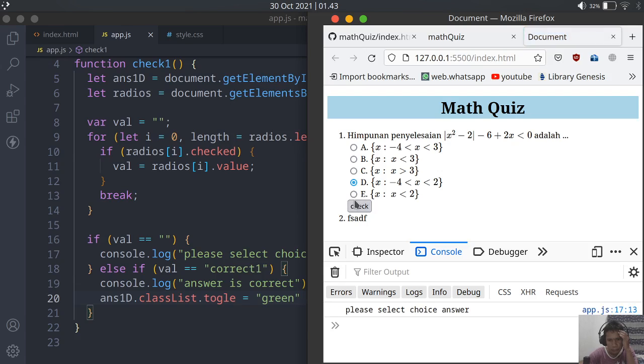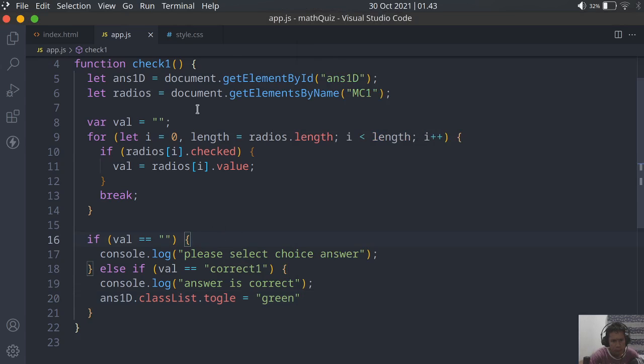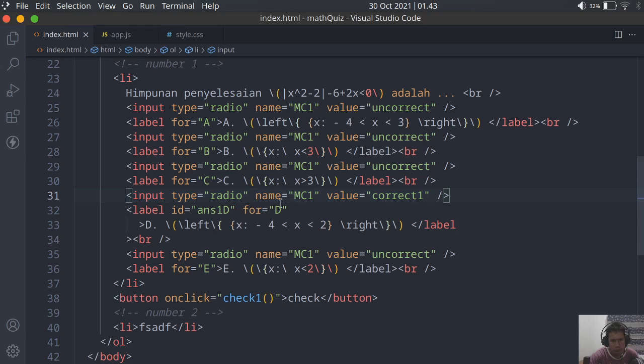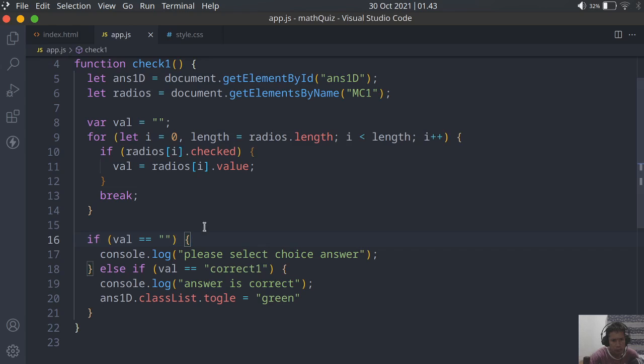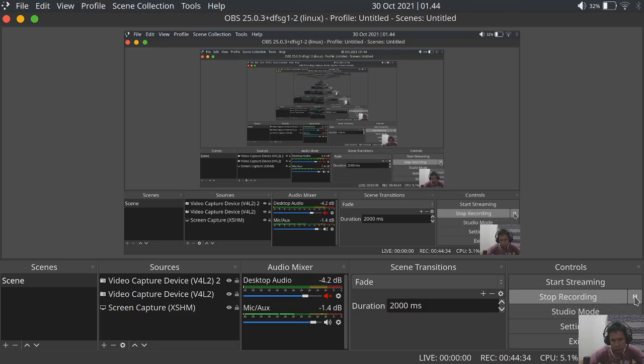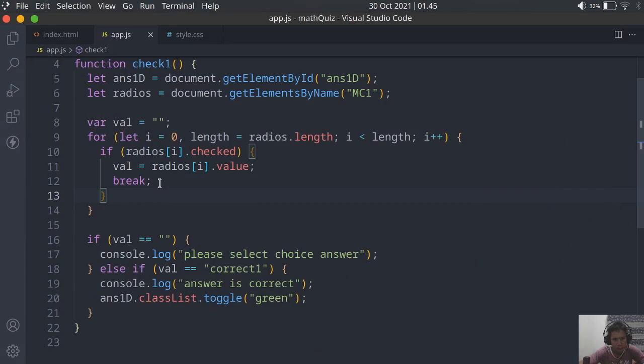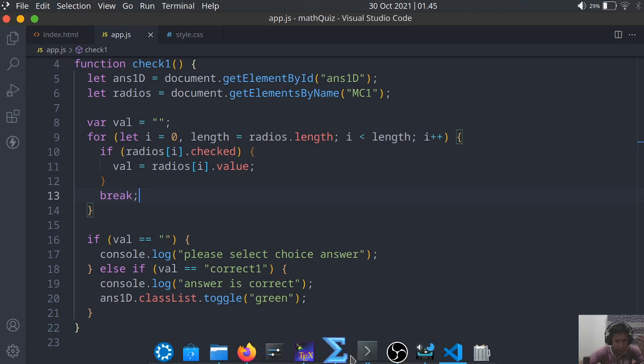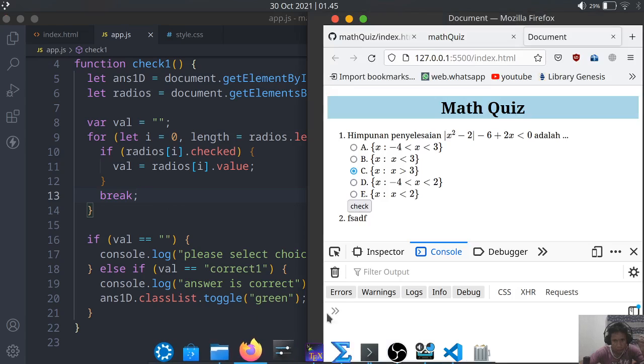Okay, please select choice. So here we get the choice here. Okay, it seems like I put the break outside the if conditional statement here, and see our code, it doesn't work.